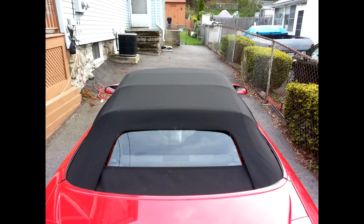I've never done it before, so it took me 10 hours, and I am kind of a handy person, so someone that's handy will probably do this in anywhere between 8 and 12 hours, I would guess. So, like I said, it's not 100% perfect, but it's definitely better than what was there. There's a few wrinkles that I'm assuming will be ironed out as soon as it rains and the sun hits it, stuff like that, but I think it came out pretty well for my first time ever attempting a convertible top.